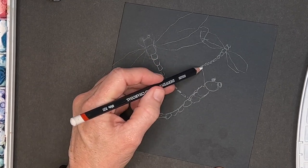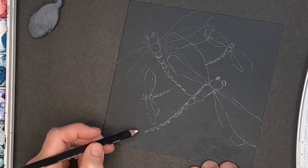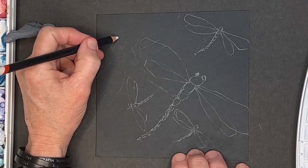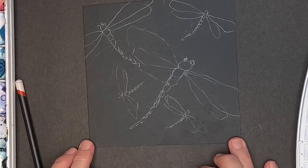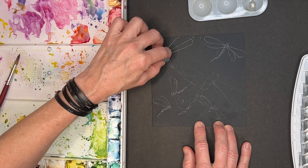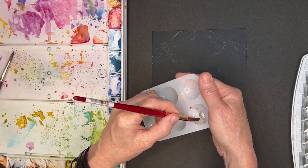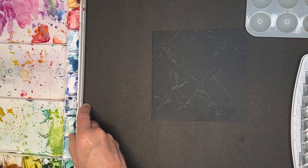When's the last time you just got out a surface to paint on and said, 'I'm just going to play today'? I can tell artists often get a little stagnant or feel their work isn't loose enough, and I think the reason is because we're not playing. I like to say: paint with the thought that you might just throw this away. I took a kneaded eraser to knock down the white charcoal lines a bit, and I ended up using a cheap plastic palette from the dollar store instead of the white plate.